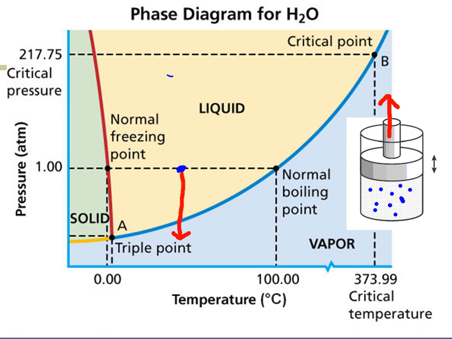Well, the more common way for us to make a liquid into a gas is to heat it up. So if we go to my point right here, and we're still at this point, the other way we can do this is to increase the temperature. If I increase temperature but my piston head is locked, not movable, then again I can make the water in here turn into a gas by just increasing the temperature inside this piston. So that's one way we can make water turn into a gas very easily.